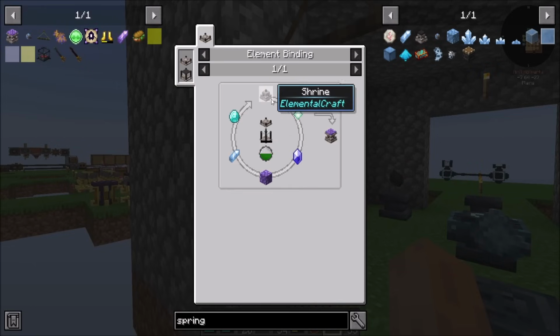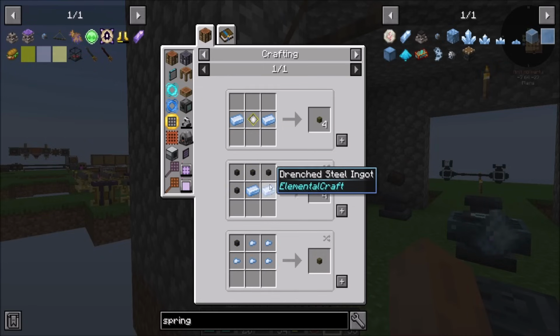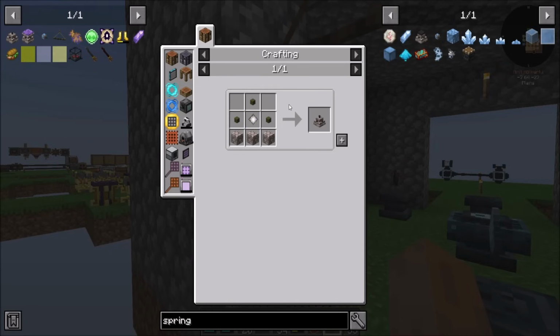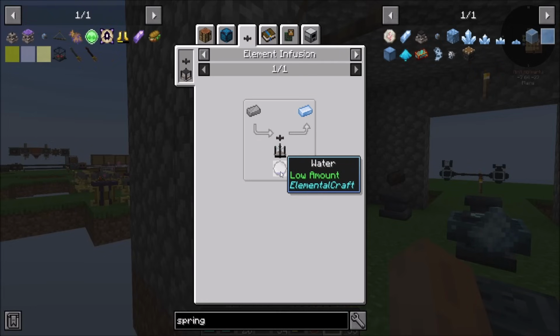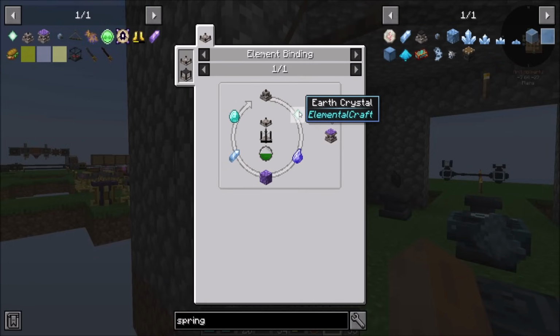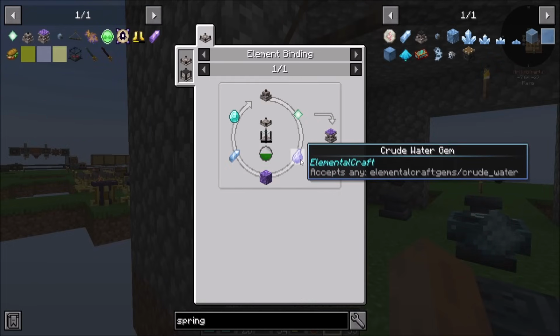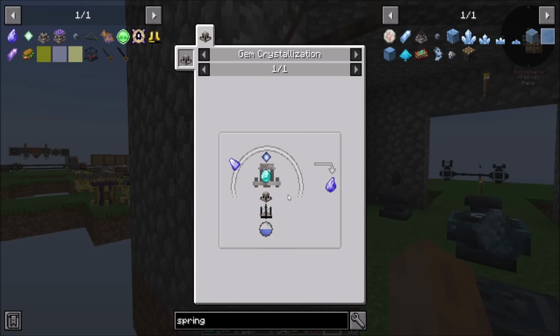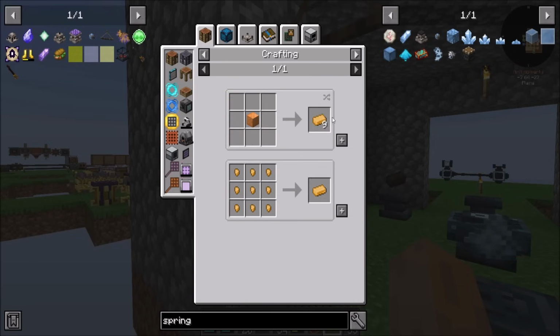Cool. So we're gonna need a shrine, which should be doable. We need element pipes, which need drenched steel, but we can make that happen now, I think, because drenched steel is just steel ingots with water. Okay. Cool. We're gonna need earth crystals, which is totally doable, right? We've already made crystals like that. We're going to need some kind of water gem. I think a crude one should suffice. And for that, we're gonna need the gem crystallization process, which needs swift alloy ingots.